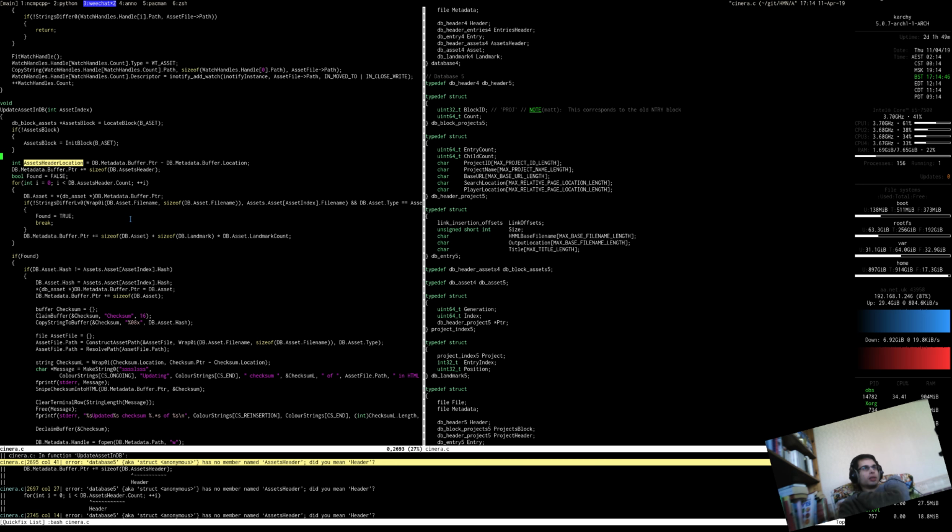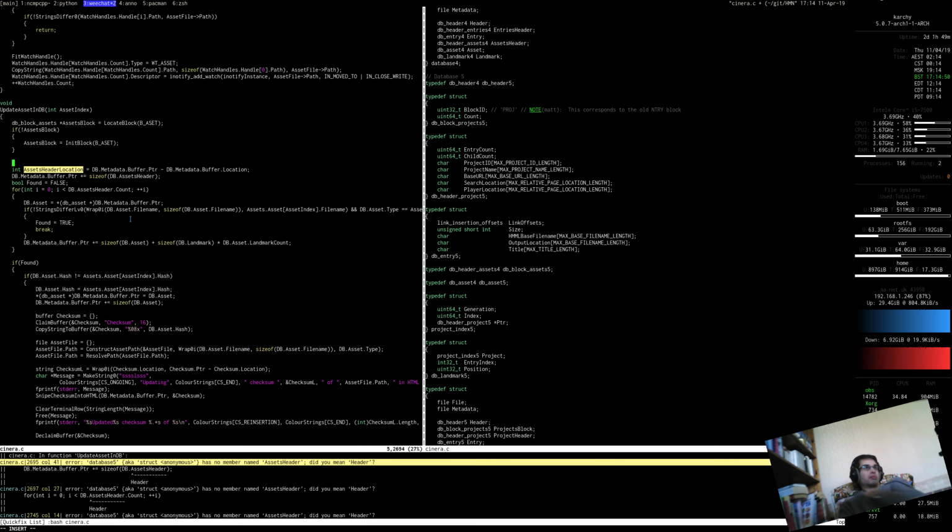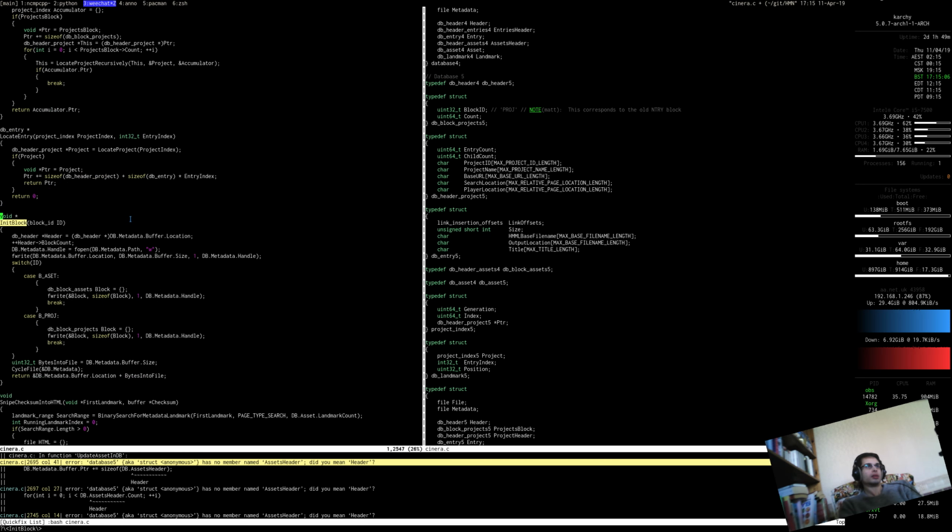So we seem to be keen to use the db metadata buffer pointer, so let's just use it. Now, also, just before I go any further, let me just do this to do here.